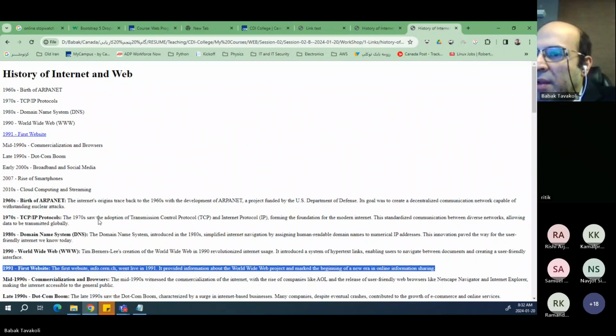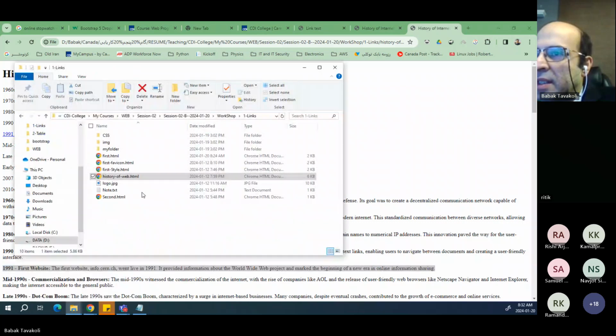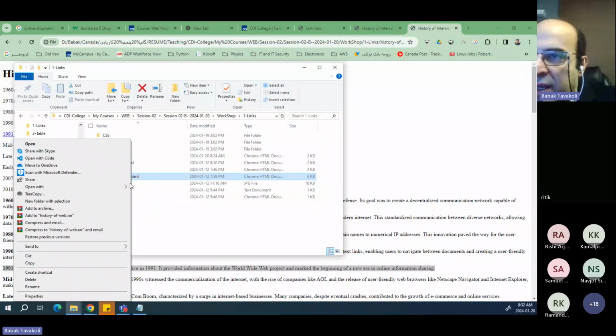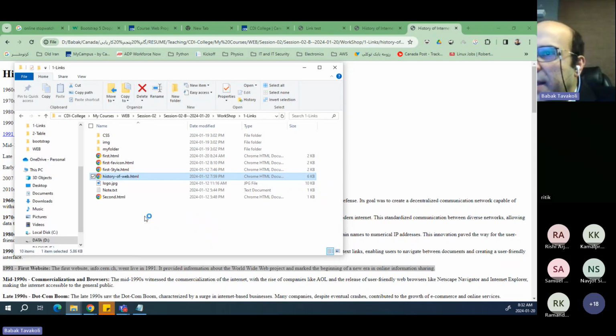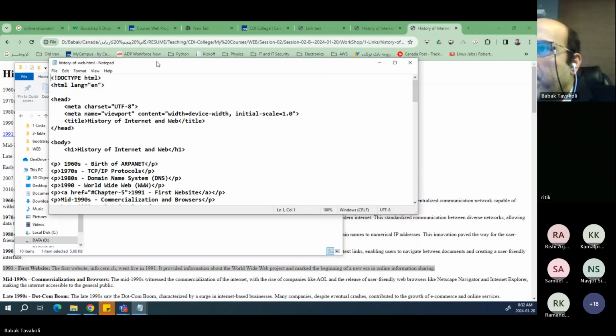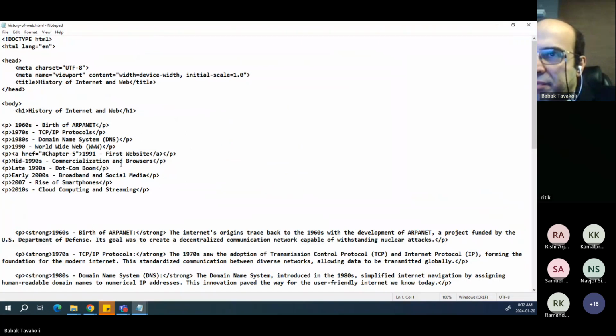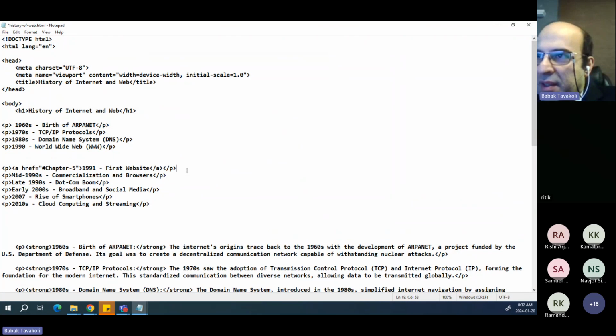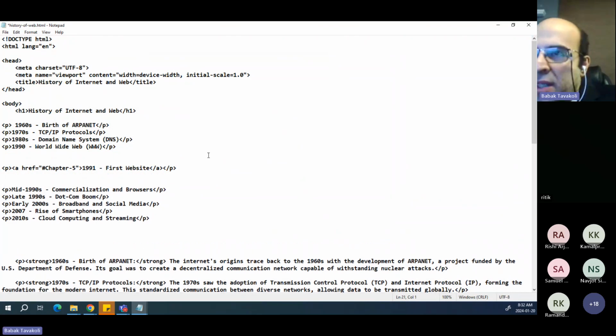So how do you do this? By using a number sign and an ID. Let's see the inside of the file. Okay, this is the link for 1991. This is a hyperlink, the same as any other hyperlink.